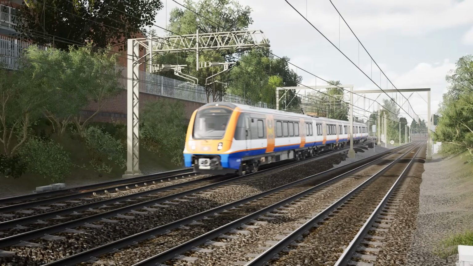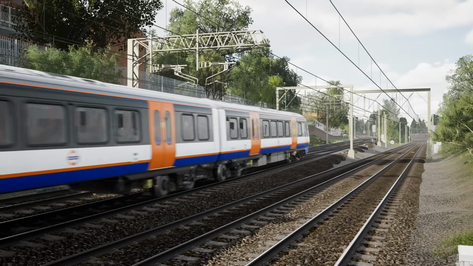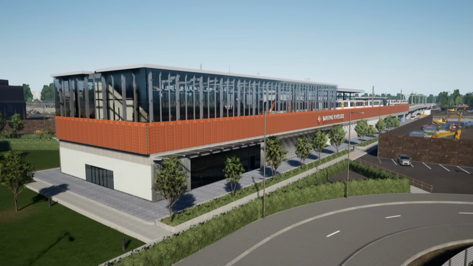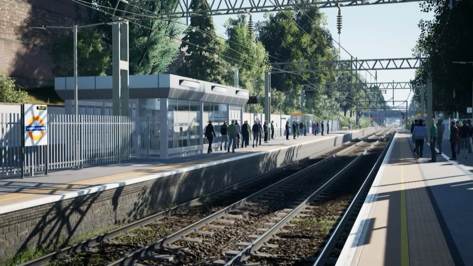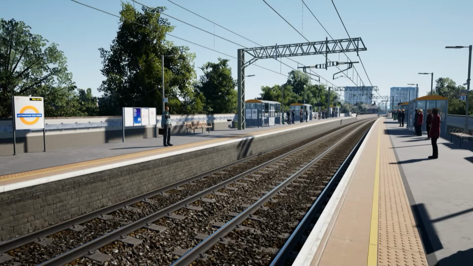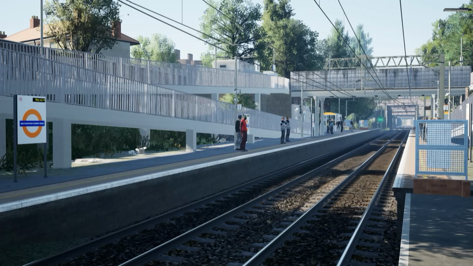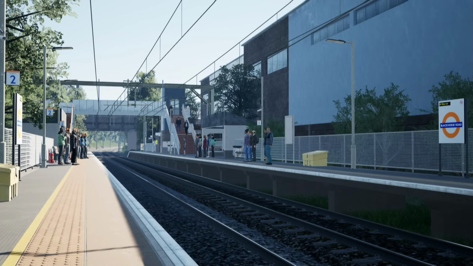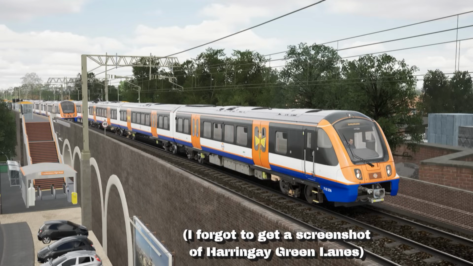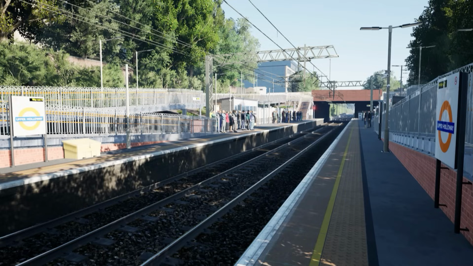There are only 13 stations on the Goblin Line, and going from east to west, the station order is as follows. Barking Riverside, Barking, Woodgrange Park, Wanstead Park, Leytonstone High Road, Leyton Midland Road, Walthamstow Queens Road, Blackhorse Road, South Tottenham, Harringay Green Lanes, Crouch Hill, Upper Holloway, and Gospel Oak.